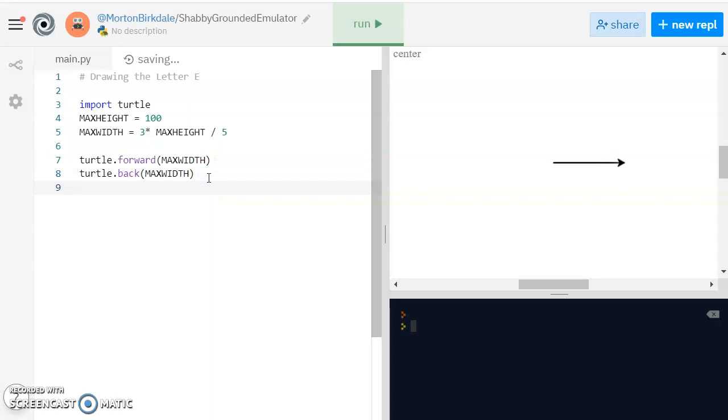And then I need to point up the screen. So I'm going to say turtle dot left. It should be in lowercase. Turtle dot left 90. 90 here represents the number of degrees. A 90 degrees is a right angle, and it should turn from straight across to straight up and down. Then I'm going to say turtle dot, and now instead of typing forward the full word, I'm just going to say FD, which is a shortcut. Notice the F and the D in blue, showing that the word forward can be abbreviated. So I'm going to go forward, and this time I want to go max height.